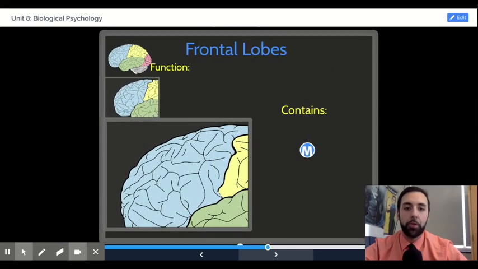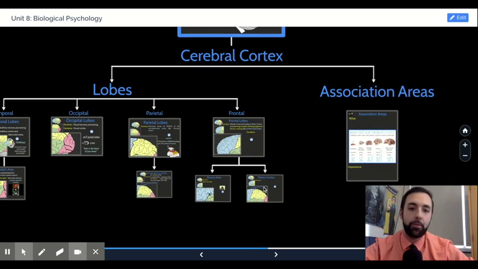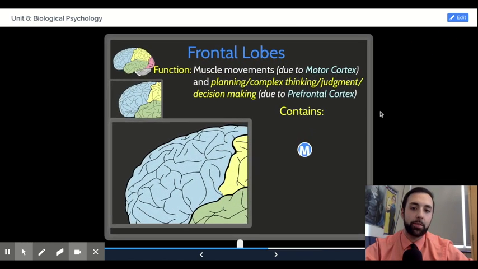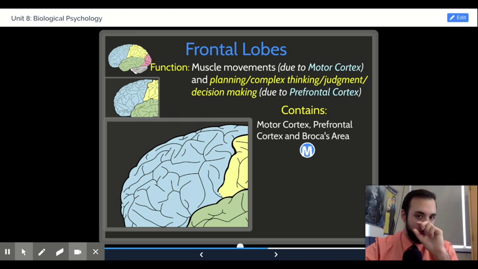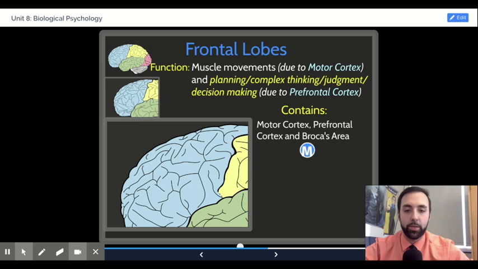The final lobe is called the frontal lobe. So just to note, there is this final lobe that has 2 on the secondary level before we talk about association areas. The frontal lobe actually has 3 things going on, so it's amongst the most important lobes, although they're all quite important. As you might anticipate, the frontal lobe is the one in the front of your head, so we're talking about this region here, indicated in blue. The frontal lobe enables muscle movements because it contains the motor cortex. That will be a box below.